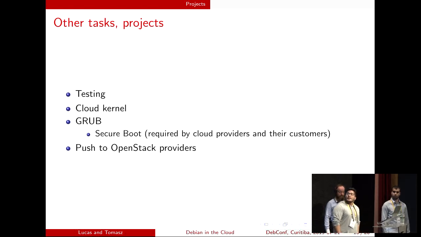We also have been working on the cloud kernel package that's optimized for the clouds. We disable some stuff that is not needed in a cloud environment, and we enable some drivers needed by some cloud providers. So this package is smaller, so we can build smaller images and we can boot them faster. We also have our own GRUB setup, which is different from the regular desktop GRUB setup.